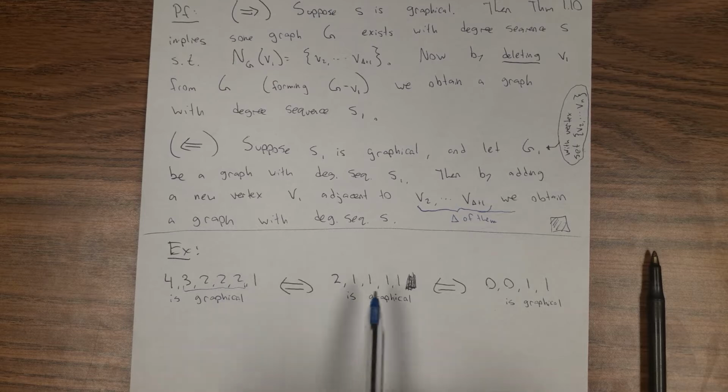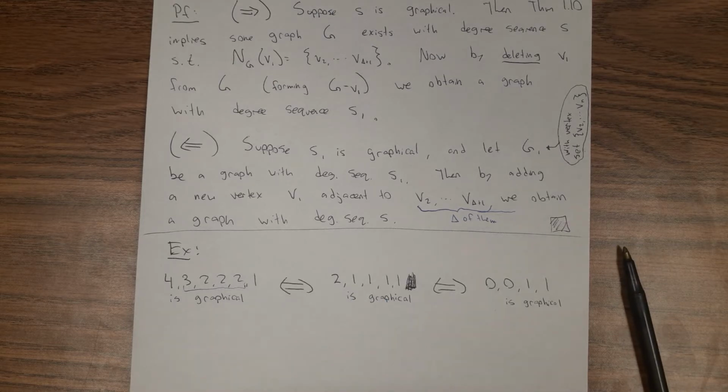So this is graphical if and only if this is graphical. And the idea behind this is each time we do this, it should be easier to tell whether the new thing is graphical. The truth is, in my opinion, it's not that hard to see that this is graphical. But then I'm a graph theorist, so maybe it's not that easy in general. Let's say we can't tell whether this is graphical still. I can just do it again.